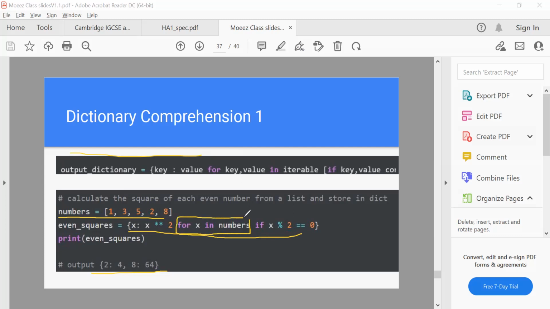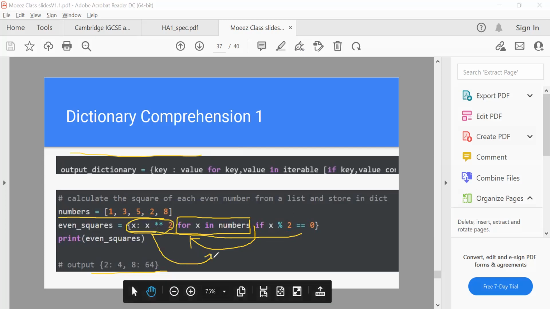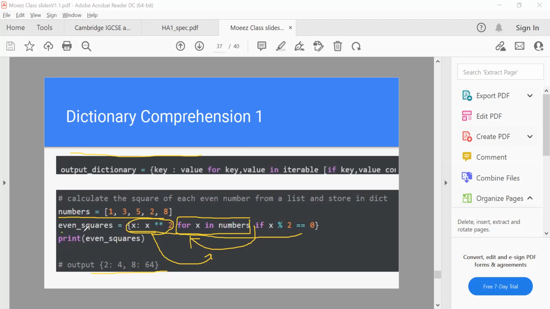So what is happening here is you have a for loop. This is typical. If I want to write it out, I will put the if statement inside the for loop, then bring that part and put it under the if statement, and then I will start adding to the dictionary. So the whole thing is set to the key of x and the value of x to the power of 2. But only with that condition.